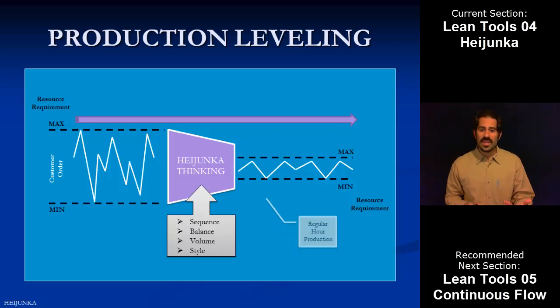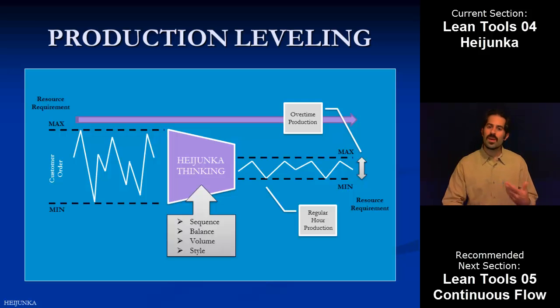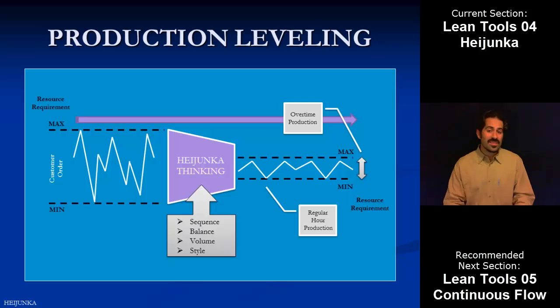In true ideal thinking, what we want is that minimum requirement. We want to set up our production so that we can meet that minimum requirement with our regular work days. And then we want to balance appropriately so that when we do have an upswing, we can meet that with just regular overtime, maybe a half an hour or an hour at the end of a shift. Not a whole weekend, or adding a second shift, things like that, right? We want to balance our production so that we can shrink those instabilities, stabilize what our requirements are, and then design our processes so that we have the right amount of people to fulfill what the demands are. That's what Heijunka lets us do.